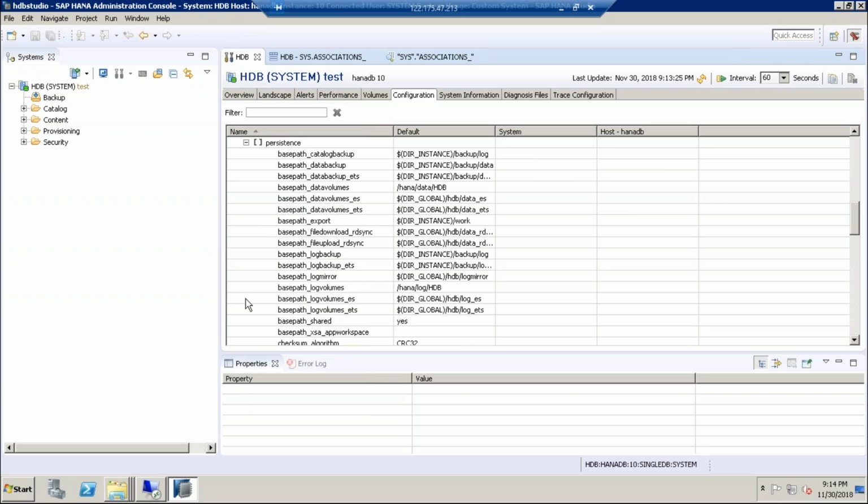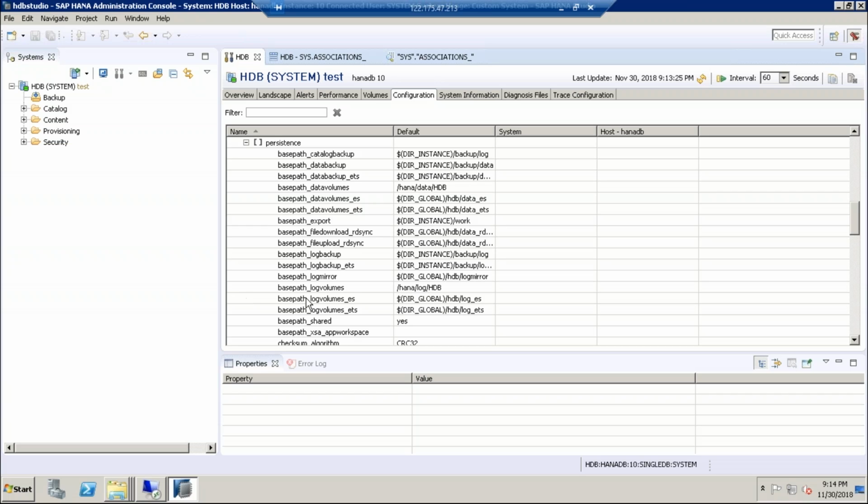Expand it and check the overall files. See here, yes sir, the backup files. Okay, the first file, what is the first file? Base path catalog backup. So where is it storing overall? Okay, scroll up. Scroll right side, sir, to the default tab, because you don't see the overall path.